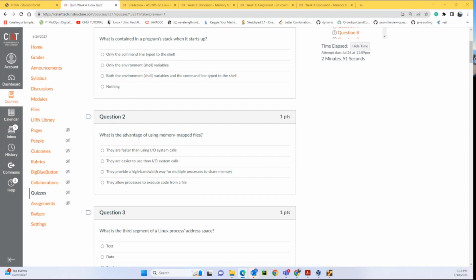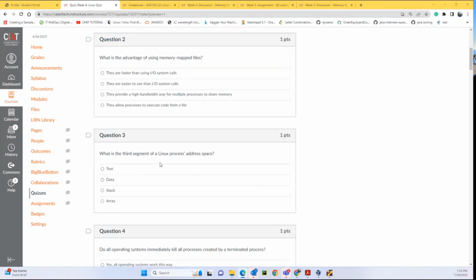Maybe, that may be the right answer, because when we talk about operating systems, we are in a multi-program, multitasking model, so they can share a single cache, the memory. They allow processes to execute code from a file. No, I don't think so. That's a very oversimplification of the scenario. So I think number 3 is the right answer on the screen.